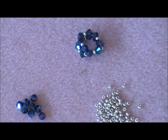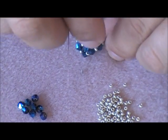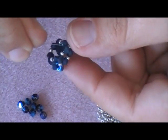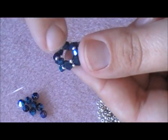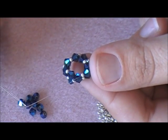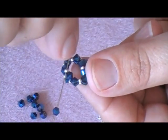And what we actually wanna do now is we wanna stitch the cord around to where we're exiting out of one of the four seed beads on the side. So we're exiting out of the center. We're going to take one needle and stitch her out to the next seed bead on the outer edge here. I'm going to pick up a bicone and I'm going to come through the next seed bead on the outer edge on that same side.